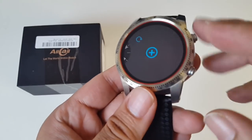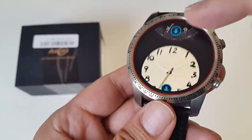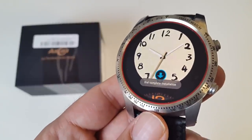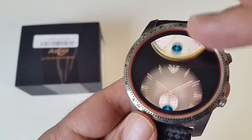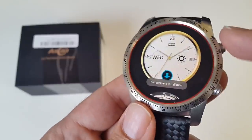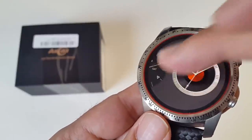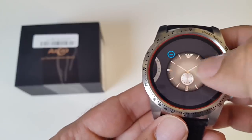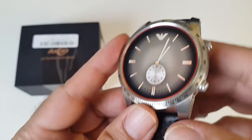When you get to the end of the list you will see a plus sign which you can tap to gain access to a whole library of free downloadable watch faces, and any of these watch faces can be downloaded and installed in seconds. There's a lot of choices — some brand new watch faces with very unique looks. I've just installed two: one is a chrome effect with Roman numerals, and the other is like an Armani-style face — it actually looks really nice and goes well with the colour of this watch, so I'll probably keep that as the default.